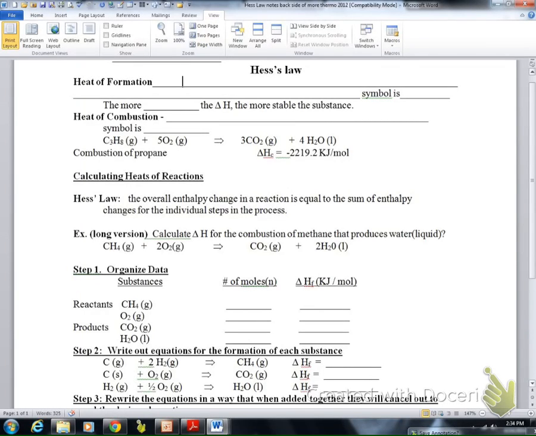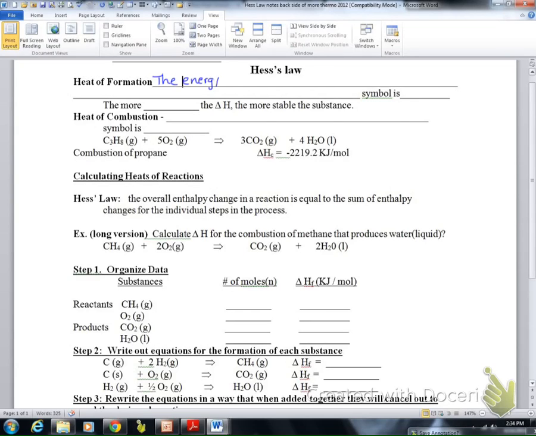We left off in our notes talking about the heat of combustion and the heat of formation, so we're just going to review and make sure that we have these definitions down on this sheet so that we can practice Hess's law, calculating it both what I call the short way, which is the easy way, and then what I call the long way, which is a little bit more difficult, but it helps us understand exactly how the final equation is being found.